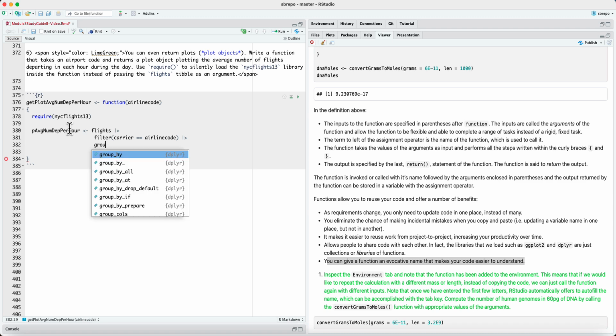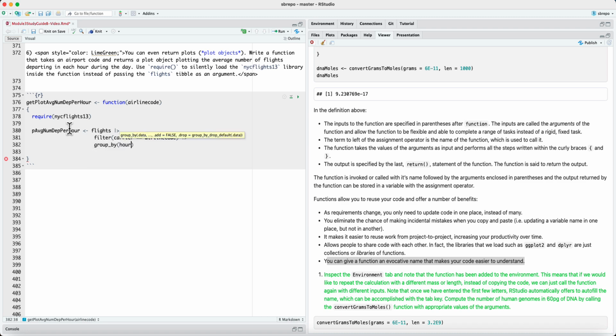So let's group by hour, and then we would like to summarize, and our summary is going to be the average. That'll be the column name, the average number of flights.